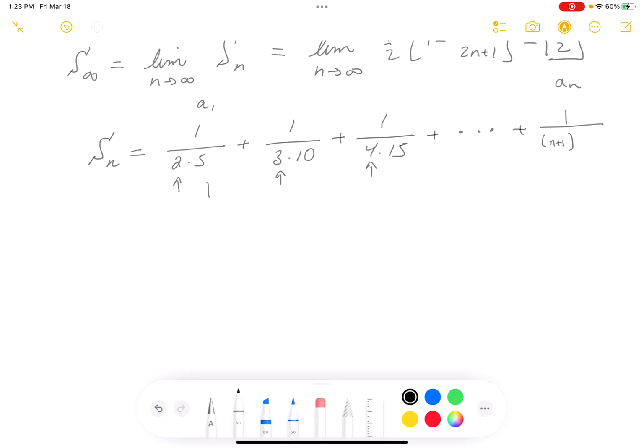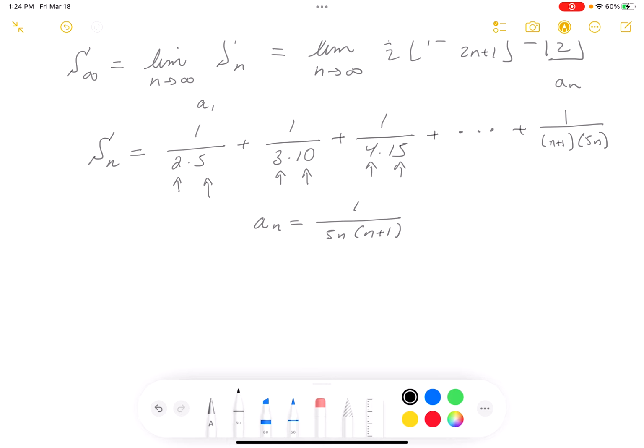Let's look at this guy. Much more difficult, by the way. It's 5, 10, 15. That has something to do with 5n. And it looks exactly like that. It looks like 5n. Like if it's 1, it would be 5. If it was 2, it's 10, so forth and so on. All right, so I know what an is. I'll write this down for you. An is equal to 1 over 5n, n plus 1. All right?